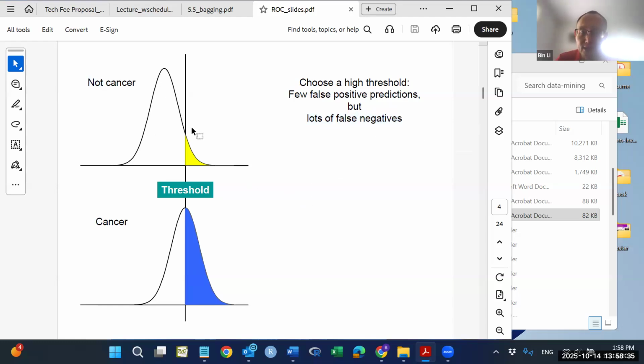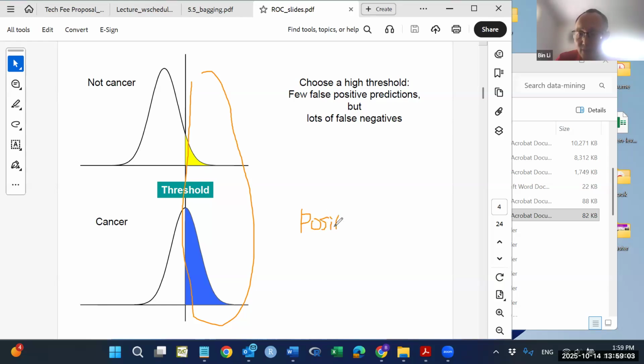So here, if we set the threshold here, tell me what is the classification rule? If above the threshold, we should predict as cancer or no cancer? Cancer, right? So above the threshold, we always call it positive, right?